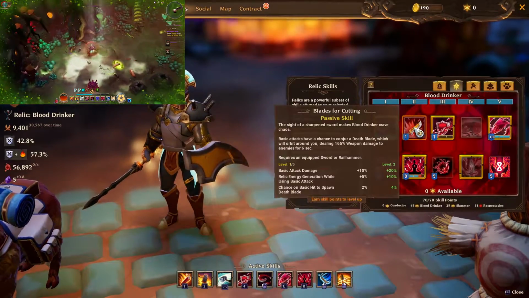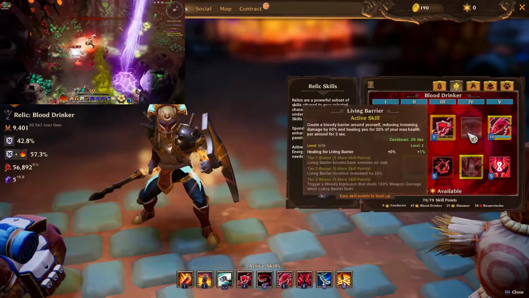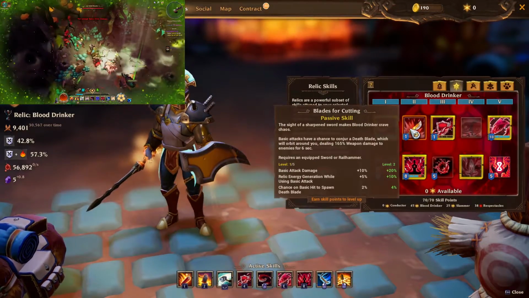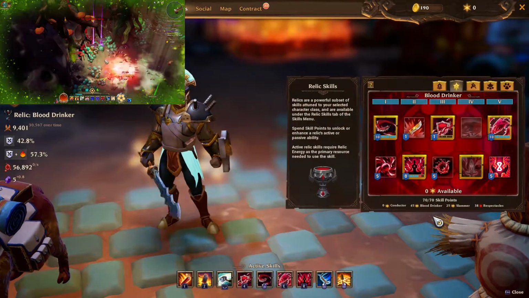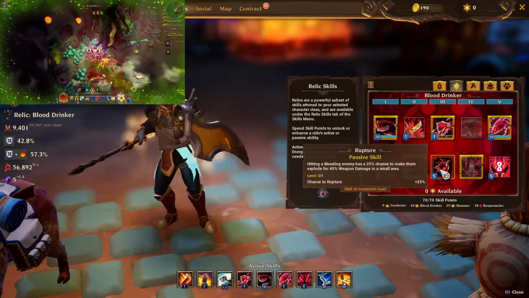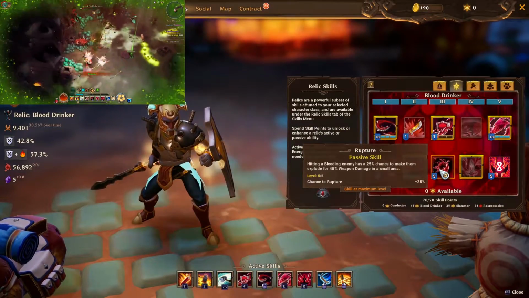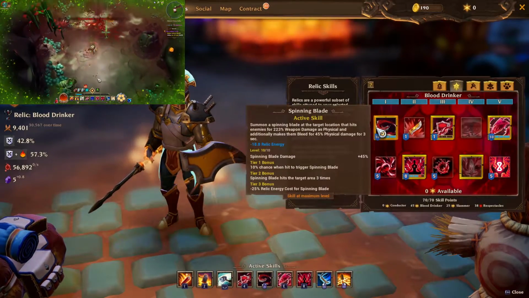This 1 point here was just spare, I didn't know where to put it. I tested playing with Bloody Chalice and I tested playing with Blades for Cutting, and Blades for Cutting was proccing much more often than Bloody Chalice, and it seemed like a better 1 pointer. You can remove Rupture, but that defeats the whole purpose of the build. If you don't use Rupture, it's just not a Rupturer build. I wouldn't suggest removing Spinning Blade.